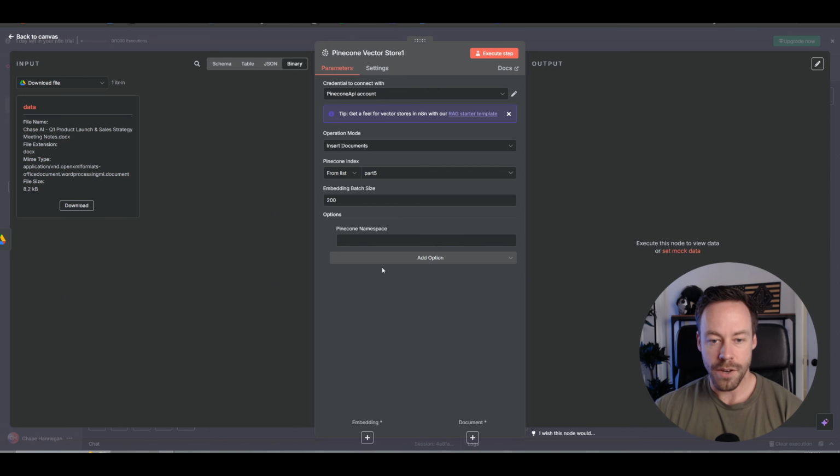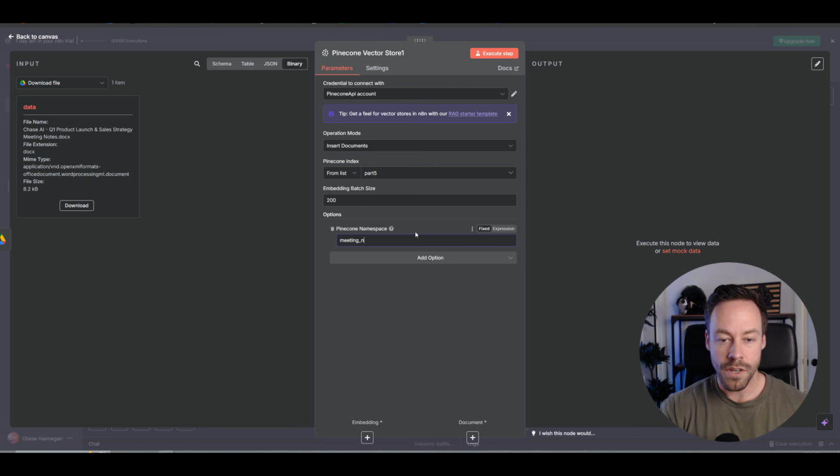Then we're also going to do Pinecone namespace. So a namespace is, think of it as if the vector database is a house inside of Pinecone, right? The database is a house. The namespaces are different rooms. And each room, you can give them a special namespace. So in my example, it will be meeting notes, because everything I'm putting in there today is going to be meeting notes. You could have it be called anything else you want. It just makes it a little bit easier for the AI to go through the maze that is the RAG system and the RAG database and find where your documents are. So if you ask it a question about meeting notes, it's going to be like, oh, cool, let me go check the meeting notes namespace. So we're going to call it meeting notes, and then we're going to execute step.